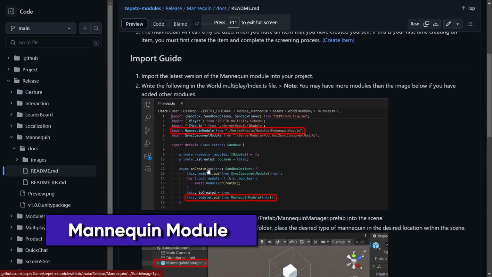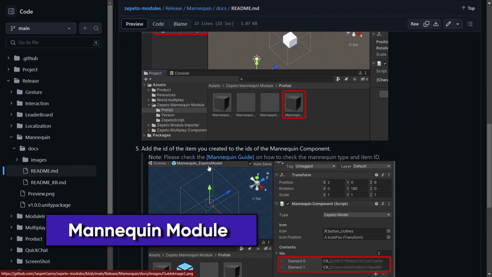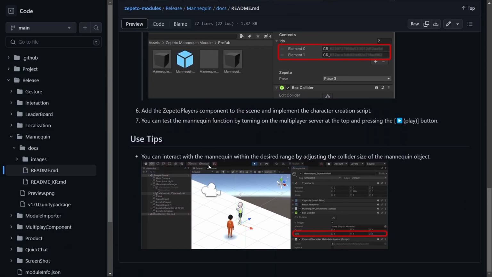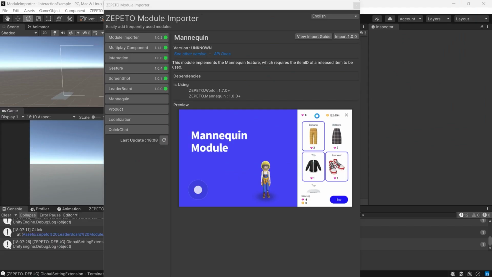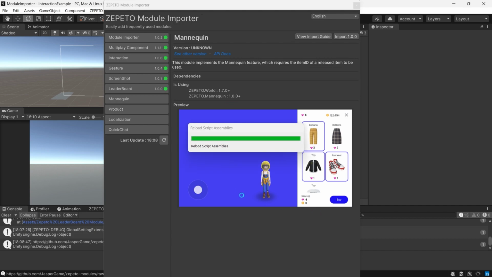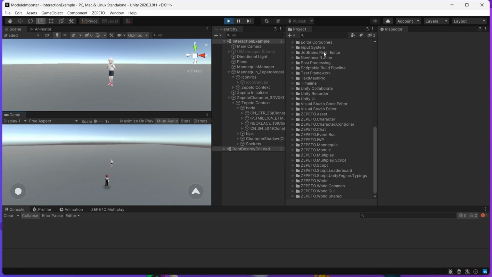The Mannequin module showcases the iconic ZEPETO fashion and allows users to purchase the items that you have for sale on your account. Note that when showcasing items on the Mannequin module, you'll need to first own the items that you're displaying, so please do make sure to submit some items of your own to the store before utilizing this module. There are 3 different types of mannequins you can utilize.